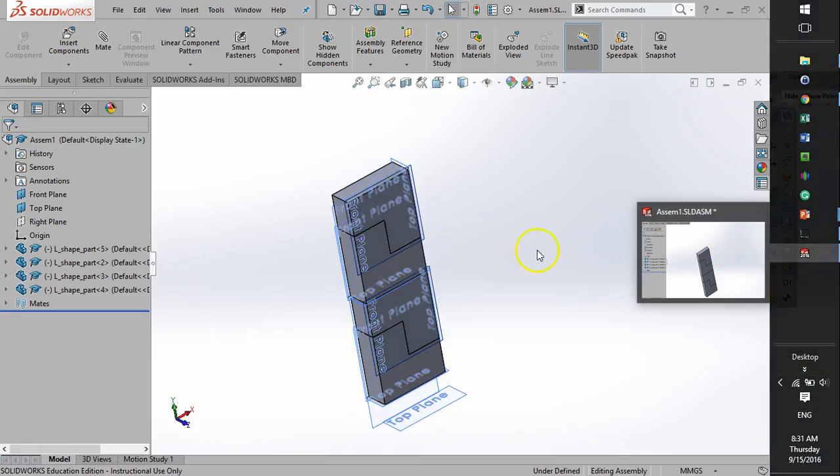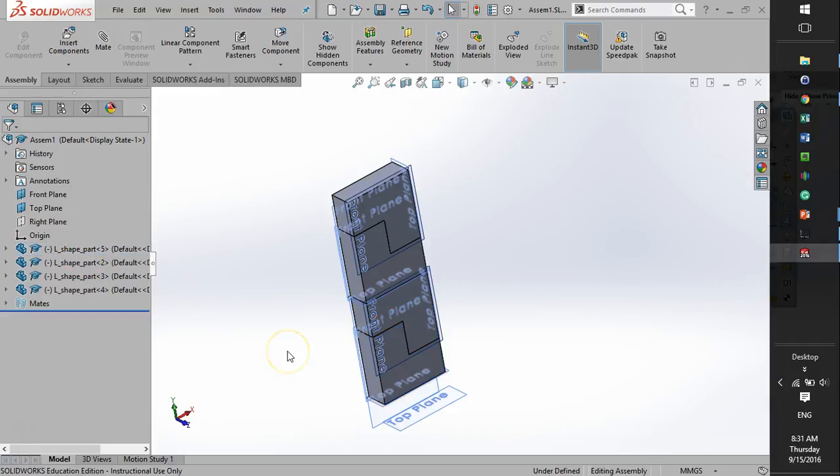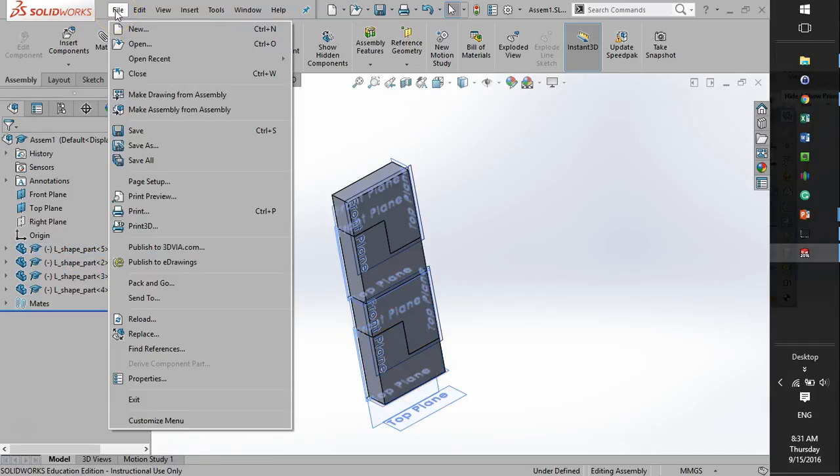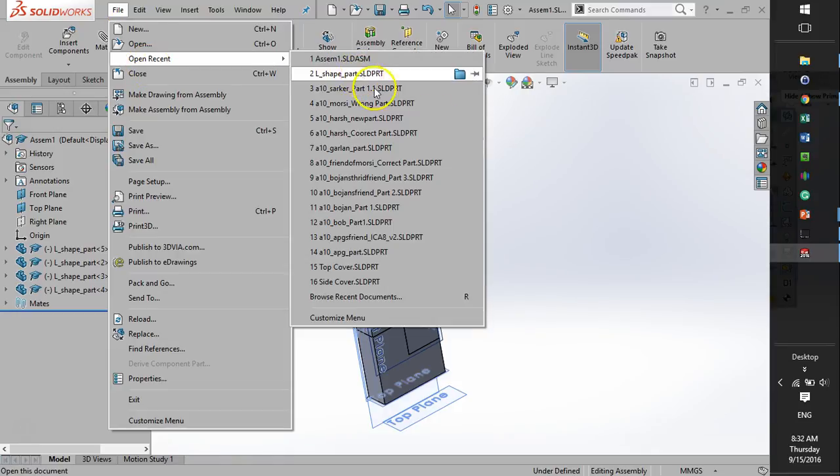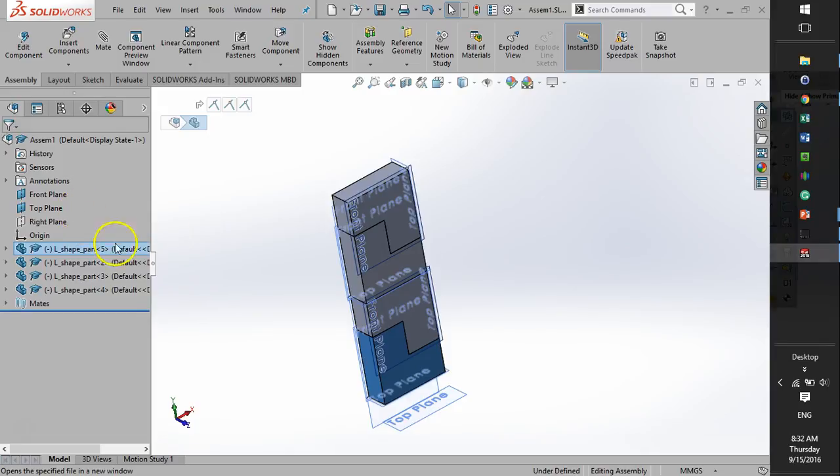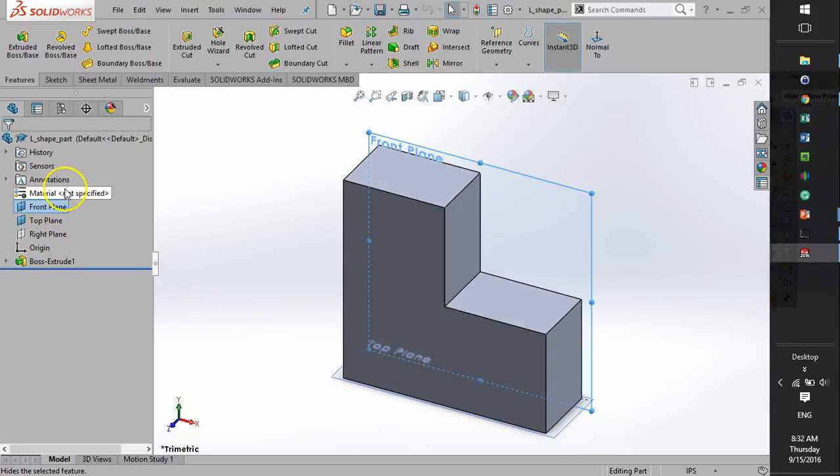Okay, I'm going to open my part. So this is a shortcut on how to open a part quickly. If I want to, I could go to File, Open Recent, and go to my L-shaped part. Also within an assembly, if I just click on it and go to Open Part, then I can very quickly open the part that's contained within my assembly. Also, within SolidWorks, for your homeworks, you might have multiple parts, and they aren't necessarily related, so you could work on one after another so far within class. But now that we start getting into assemblies, your parts are dependent upon each other, and you might need to switch between a part file and an assembly file relatively often.